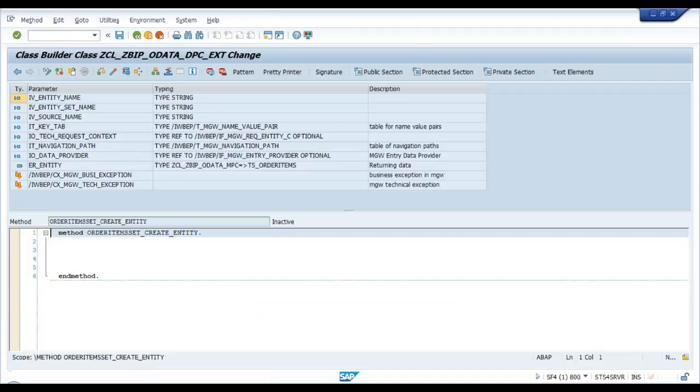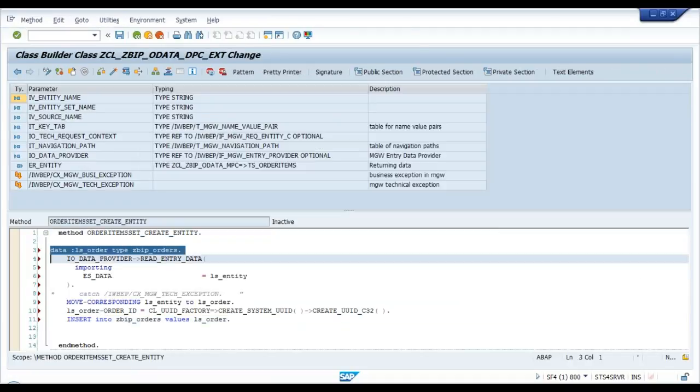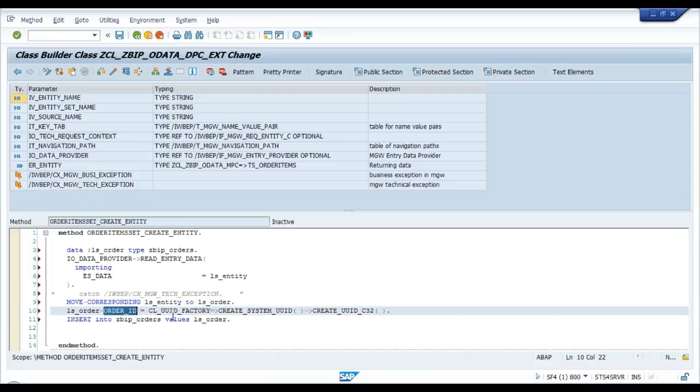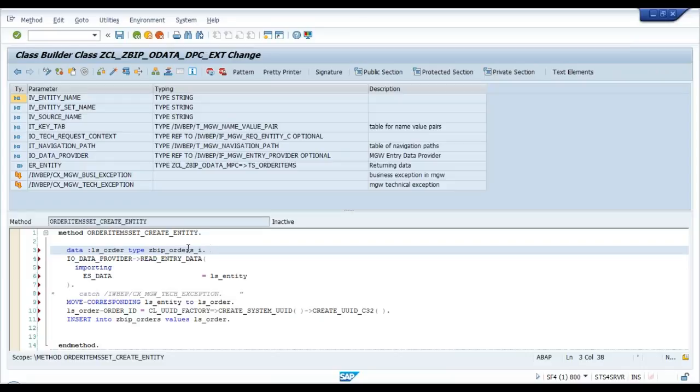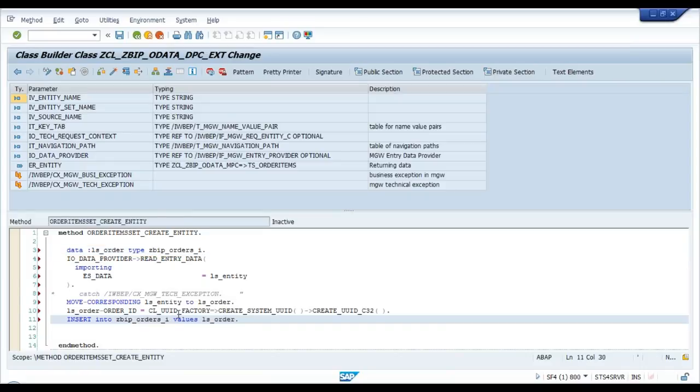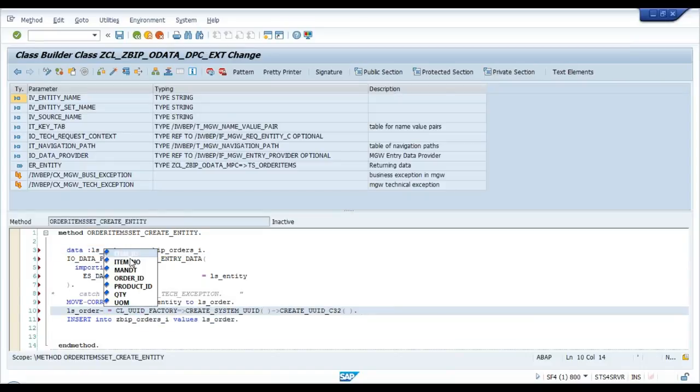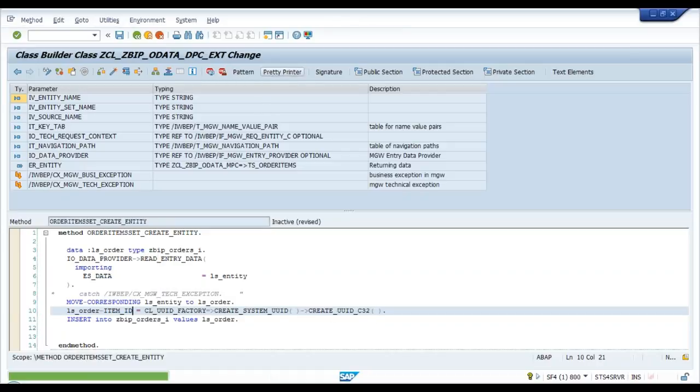So let's go to create item and put the similar code here, and this time the item key is what should be generated automatically. So it's the items table this time, and the insert should be on the items table, and this should be the item ID, which is the primary key. So yeah, that's my piece of code. And I also need to automatically assign an item number. But right now I'm not taking care of item number and order number in the database table. I'm simply going with the GUID as a primary key.